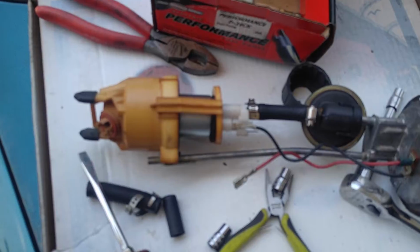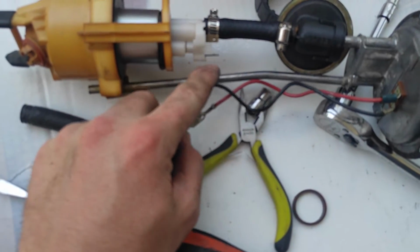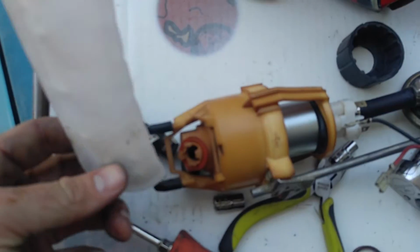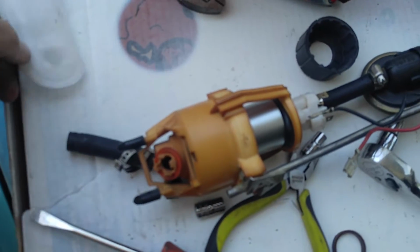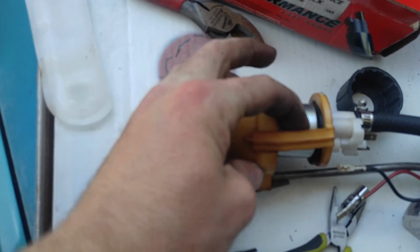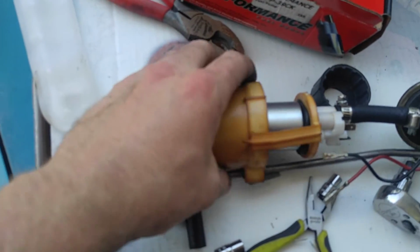Alright, so right here we've got the actual fuel pump itself. Positive and negative connections right here to actually power the fuel pump. And then here's your new sock that they give you for the fuel pump, to collect everything. It goes right there on the end. You're going to see that there's this little piece right here. This is just like two tabs. You just pull it right off like that and pop it off. That comes and slides out the back.